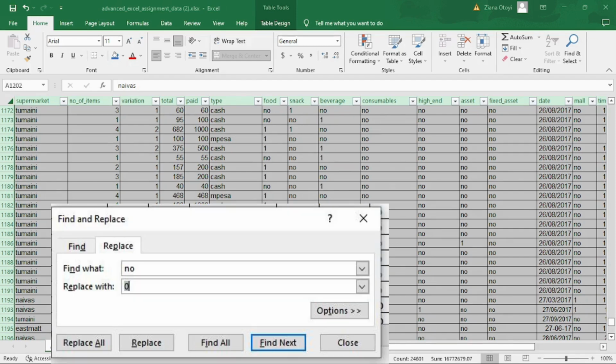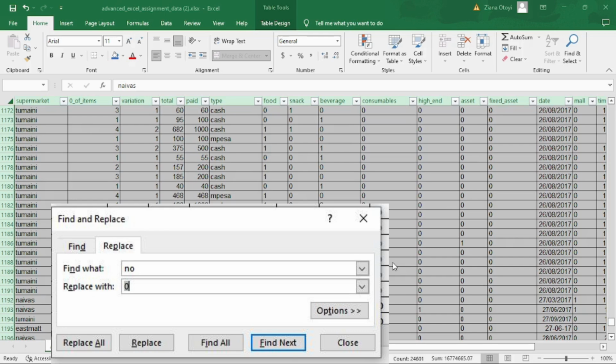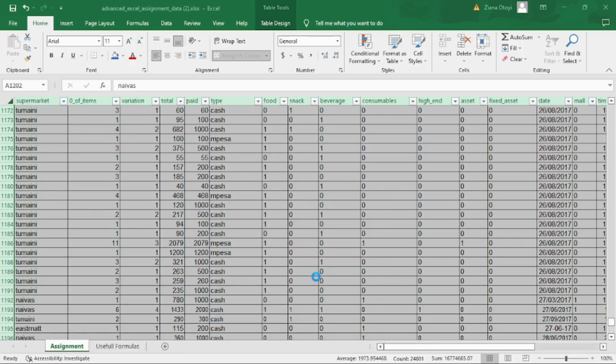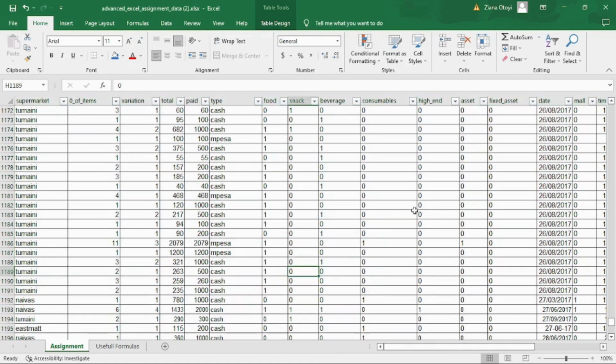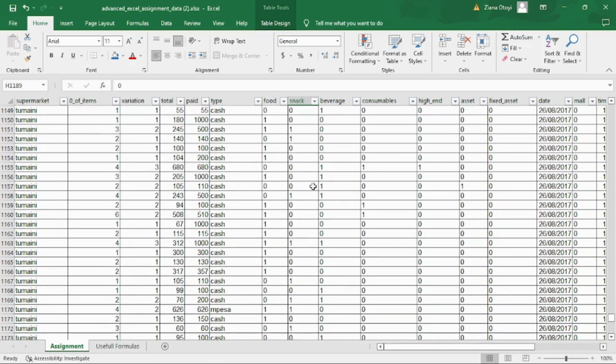Okay, we also want to replace all the no's with 0 here, then replace it with 0, replace all, and that has happened. Now we can easily do a few meaningful computations with this, though again, when we try to do some of these measures of central tendency like median and mean, it's all going to be just 1, but this still helps us.